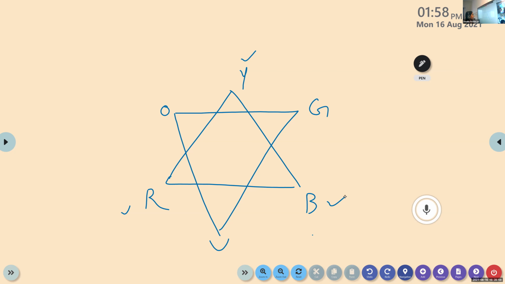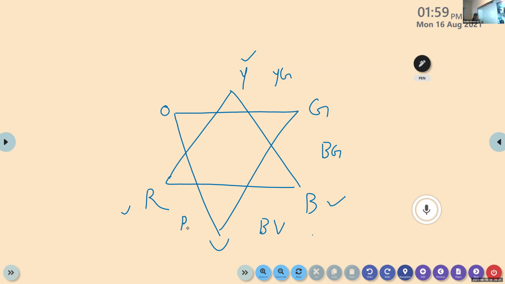Then we are going to mark the tertiary colors or intermediate colors. When we mix yellow and green, we get yellow green. Then we mix green and blue, we get blue green. Then when we mix blue and violet, we get blue violet.